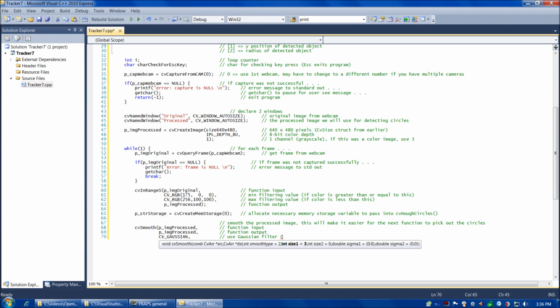What the Gaussian filter does is it averages the nearby pixels, with the closest pixels weighted more. I'll explain that a little bit more in a moment.